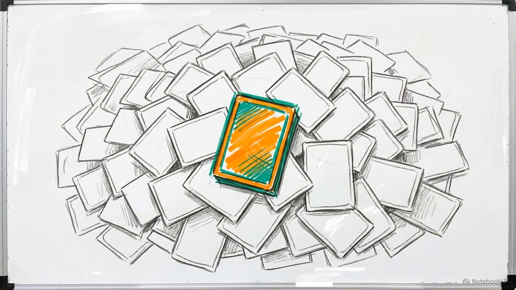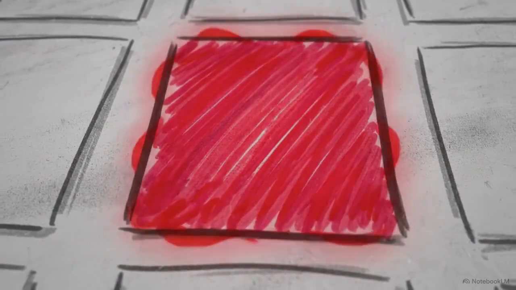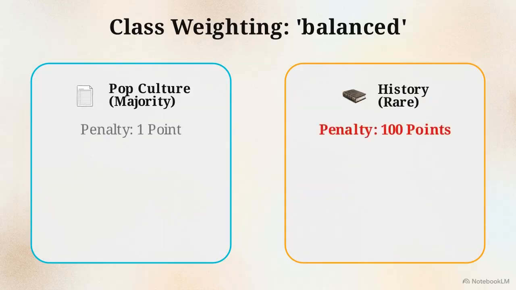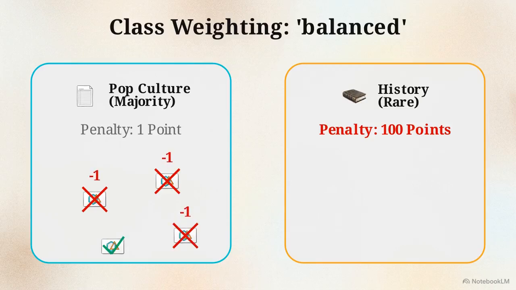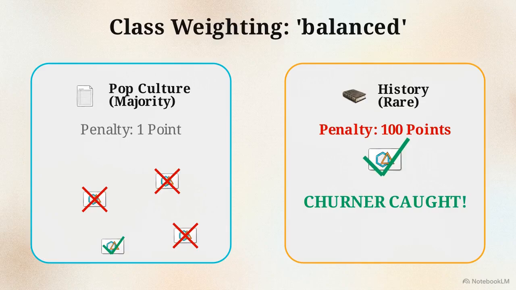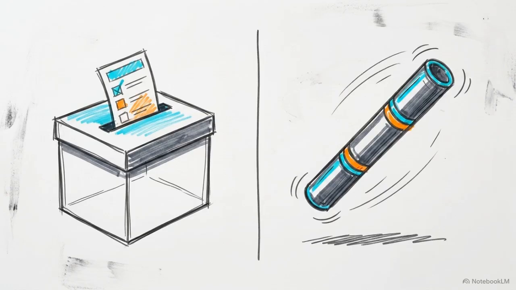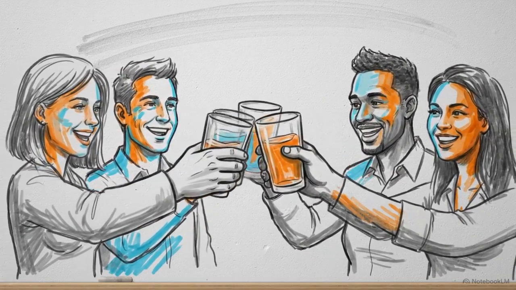It happens all the time in the real world. Think about credit card fraud. You are hunting for a single stolen card swipe hidden among millions of perfectly normal, everyday transactions. We fix this by reweighting the scores. We tell the team a single mistake on a rare category hurts much more than normal ones. Prioritizing rare cases makes the algorithm abandon generic accuracy, instead aggressively hunting for high-value targets. That is how you build a winning prediction model. You use voting for reliability, sequential correction for accuracy, and you always ensure the algorithm's reward system is set to match the true stakes of your business.